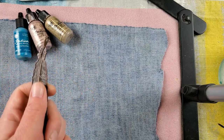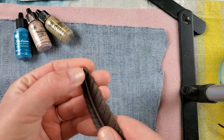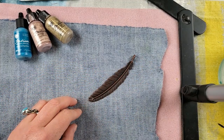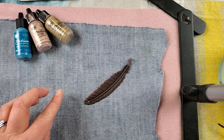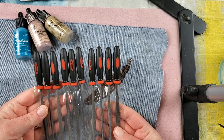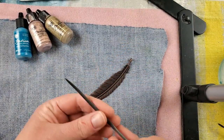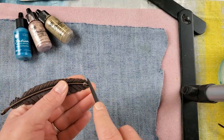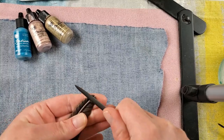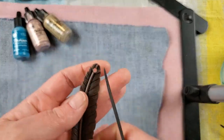There we go — got the hole punched. I'm going to put that over here. Someone had suggested: do patina paint after you punch the hole, so that's what I did. I grabbed my little file set and I'm going to use this one to just smooth out the edges. There's just some little sharpies, and I'm not too worried about messing it up because we're going to patina paint it.